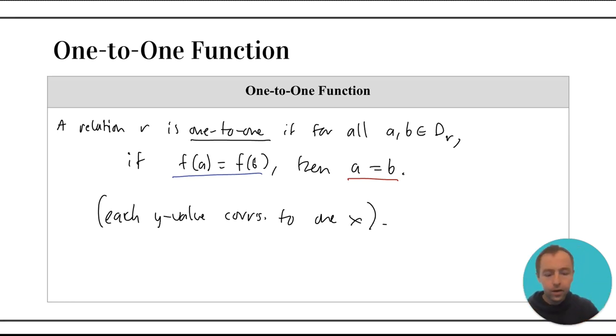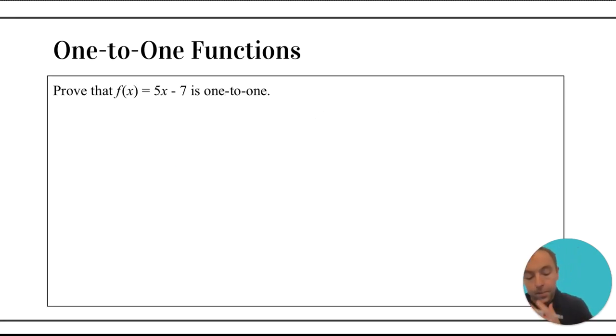And then one thing that I should adjust about what I wrote right here is the fact that I wrote f of, but I never called anything f. What I should have said is R of A and R of B, so that's how it was a relation. Okay? So then if you knew that relation R was actually a function to begin with that had this one-to-one property, then you call it a one-to-one function. All right, so we really want to play around with this idea of being one-to-one and talk about it symbolically with equations and graphs and other things to come, and it'll settle in really nicely for you here.